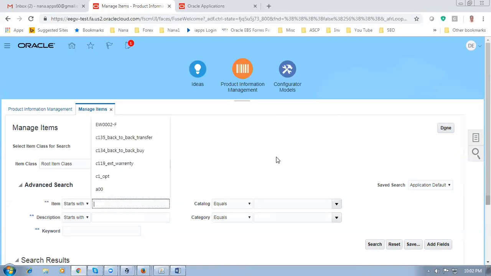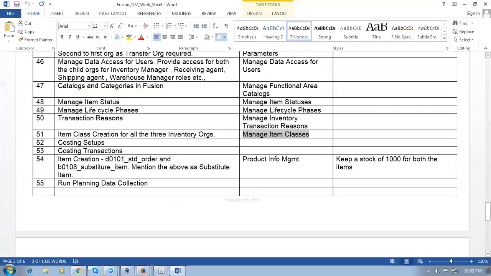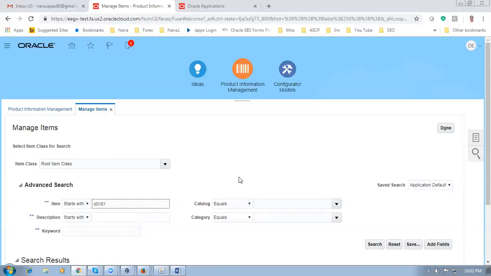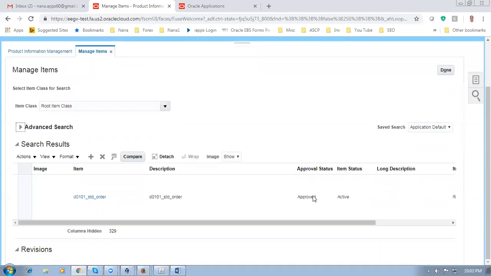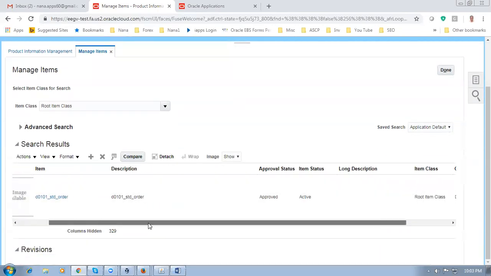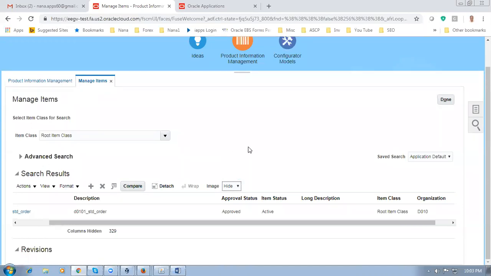You go there and then here we'll now query the item now. Fine, go there. D0101 is the one. So the item begins on D0101 actually. Fine, go there. I'm now going to make a query on this item. Fine, go there. It's working in my instance, but not in your instance. Now fine, click on search now. So once I search for it, you can now see an entry in the master line. And you can even add an image, everything. You can just go and then try to make the image not show. And you can even hide the image. You can even add an image also. You can just see where exactly they are. And you can very well add all those things and then have a look.